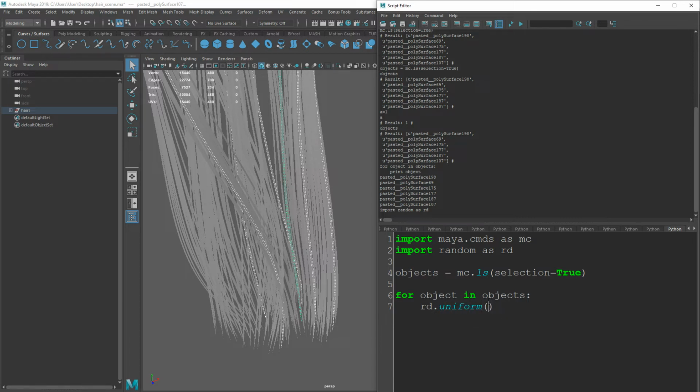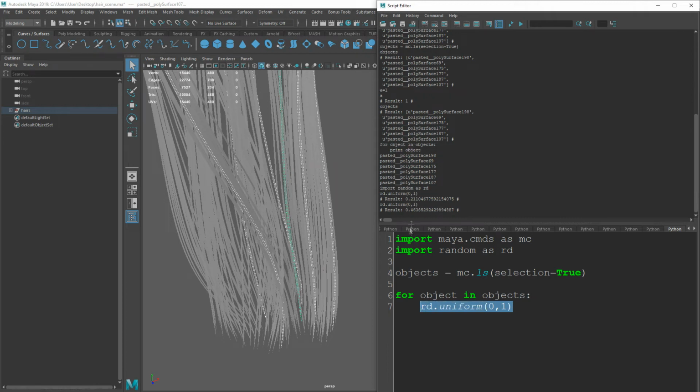And in brackets we can set a range of this value, and it should be from 0 to 1, because we will use it as RGB value, and we need some value from 0 to 1. Okay, let's try it. Okay, we got 0.2. One more time, 0.4. One more time, 0.3. Yeah, so let's store this information in color variable.